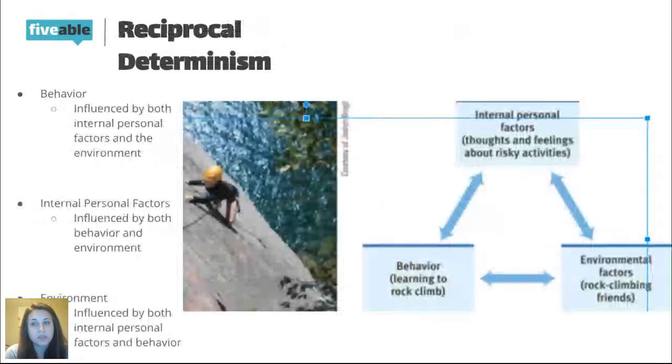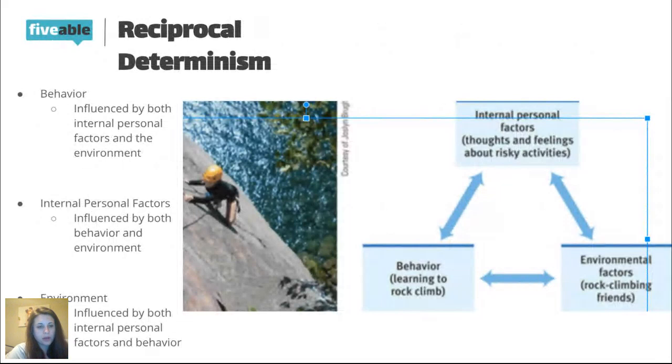And the big confusing term, I think, that goes with the social cognitive perspective is this idea of reciprocal determinism. Reciprocal means back and forth, right? It's the same back and forth. The chart on the right-hand side of your screen takes a look at how these different factors determine our personality and how they reciprocate each other. We have interpersonal factors, which are our thoughts and feelings about a given activity; our behavior, which is the outward output, the thing that we do; and our environmental factors, like our friends, our social crowd, things like that. Our behavior is influenced by both of those other factors. You can see the arrows go both ways.